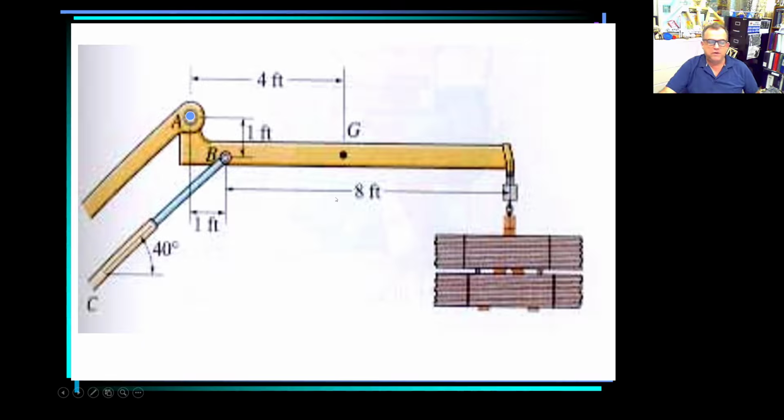Now this is the problem that we have. First, identify the support. When this goes up or down, this is going to rotate about this point. You see, this is thick, this is sturdy. So if I just make a cut of whatever I'm interested in doing my free body diagram, which is this. Hey, where did you go?